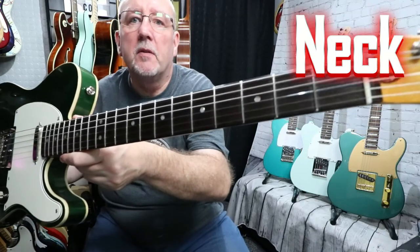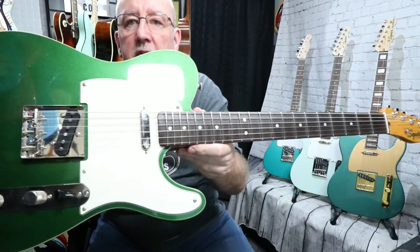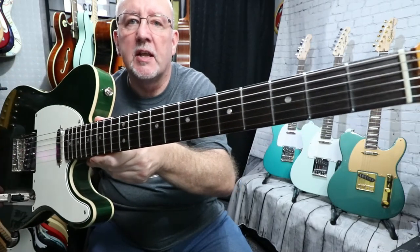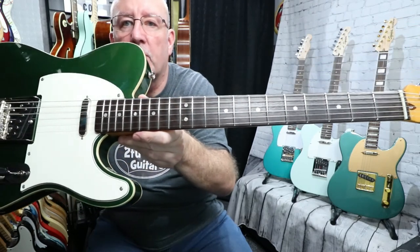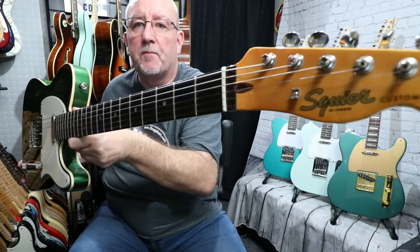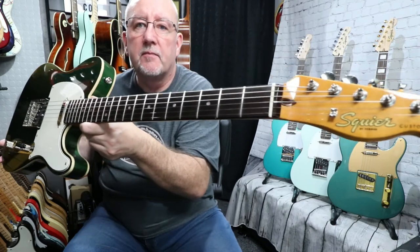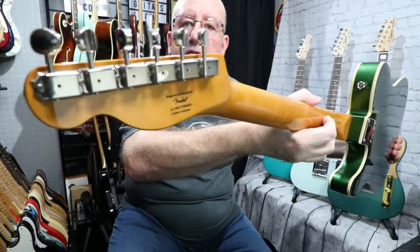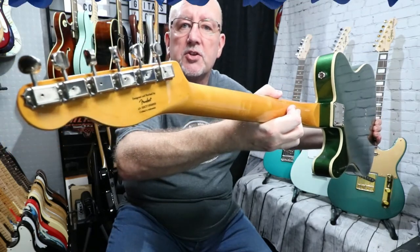The neck is made of maple. It has an Indian laurel fretboard, usual Fender scale length of 25.5 inches, a 9.5 inch fingerboard radius, paloid dot position inlays, and there's 21 narrow tall frets. It has a modern C-shaped neck profile, and it has a 42.5mm bone nut. The truss rod access is at the nut. We can see that there's a gold Squier Custom Telecaster logo, 1 string tree, and on the back of the headstock we can see that there's the serial number, the country of origin, designed and backed by Fender designation, and there are 6 vintage style tuning machines.